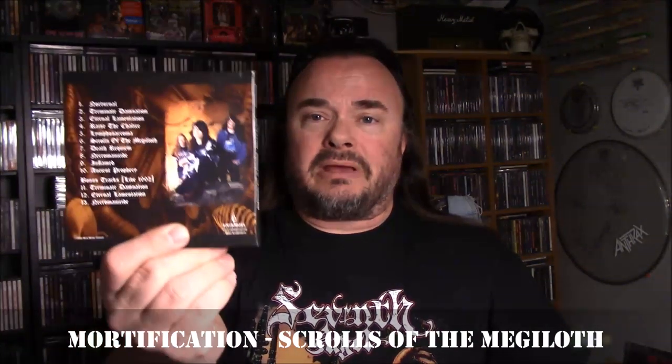Scrolls of the Megaloth is probably the most popular album — 1992 — again with the gatefold shot of the band live and a Mortification interview from that time period out of a fanzine. It comes with the 12-page booklet. The cover is pretty much the same across versions, save for maybe the logo being a little different. The back cover has tons of photos of the band, some exclusive, some never seen before — promotional photos from the album period, which I believe were from the original Nuclear Blast vinyl pressing of Scrolls of the Megaloth.